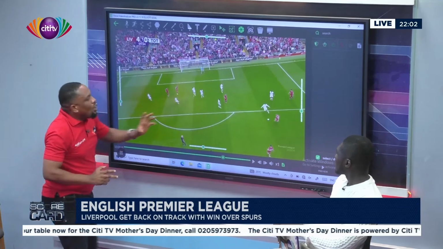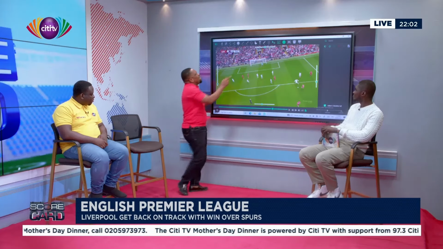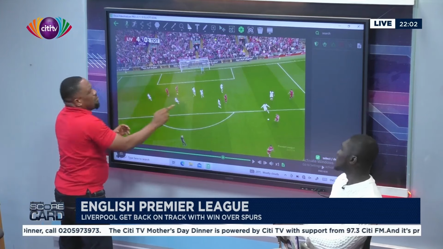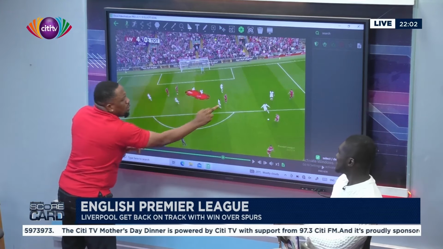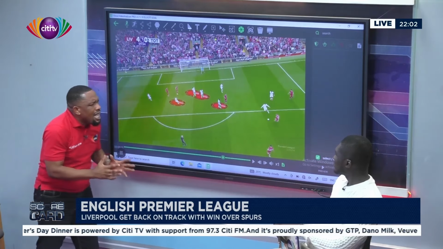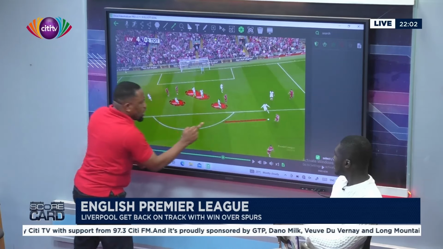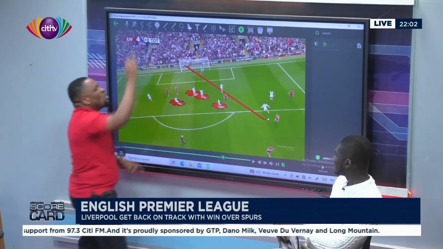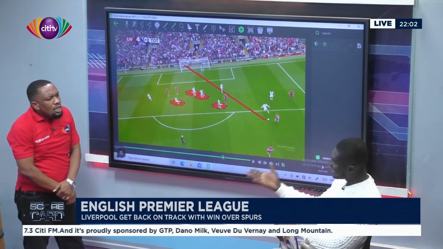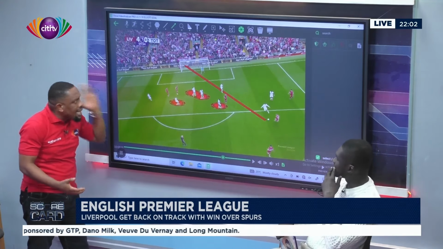You see? Look at the number of Spurs players who look so disinterested in what is happening. Look at them. Maybe they don't think he's going to shoot from there. 2, 3, I think even 4. There's no way he should be dragging the ball all the way to this zone and blasting the ball into the net, making himself comfortable. And he's a lefty too. So basically the ball opens up for him on his stronger foot. And then he hits it.